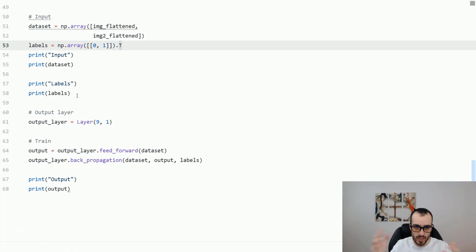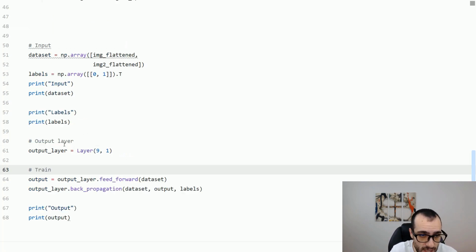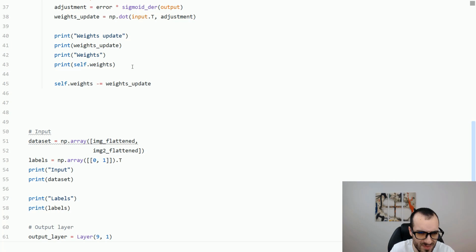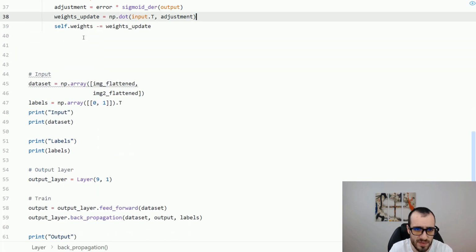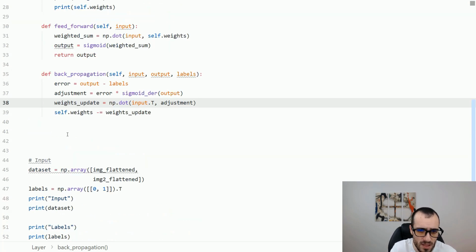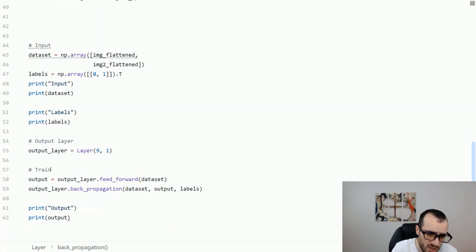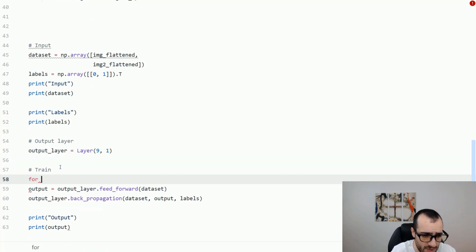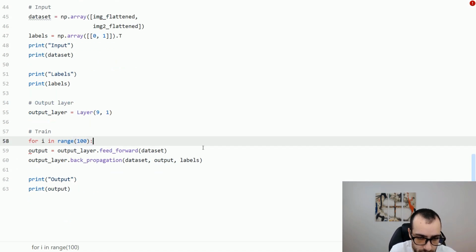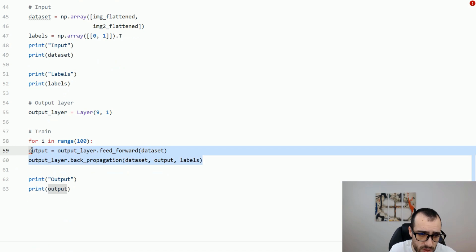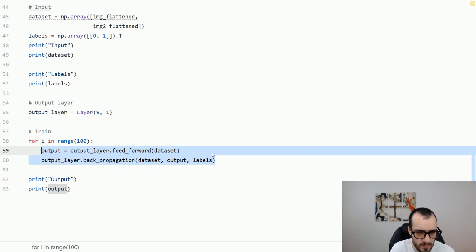The same thing that we did in the previous lesson for the training, we have to do right now. Just put everything that we have here in a loop. First of all, I want to remove this printing, which was needed just to find the error. And then on the training, we say for i in range, let's say 100, and we put everything here in the loop.